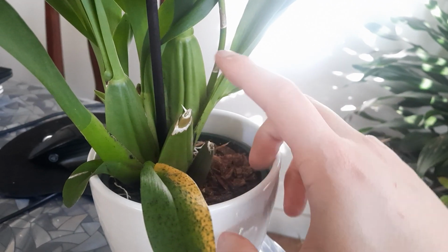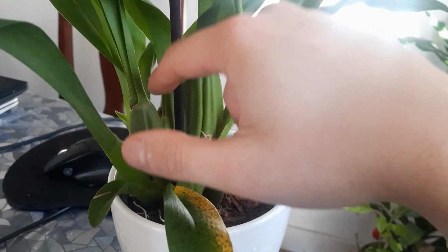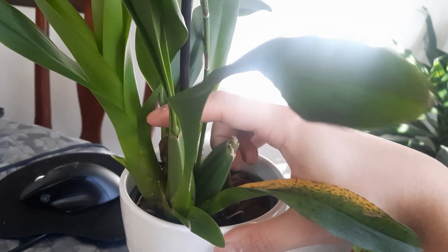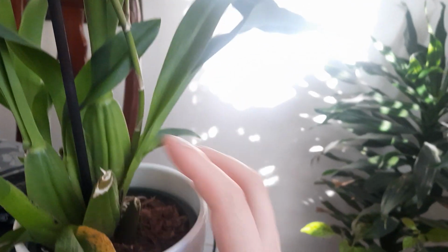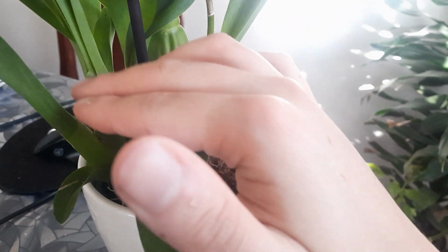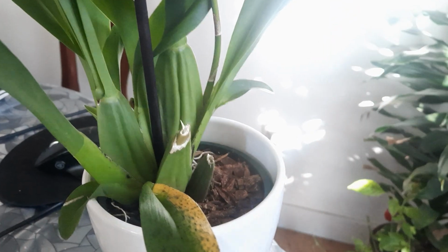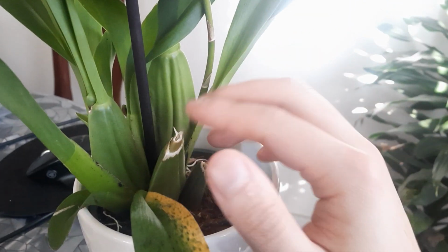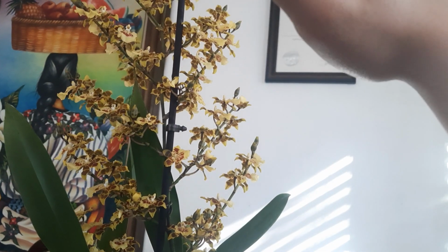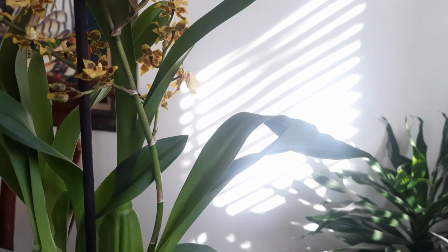This is the first pseudobulb. It got bigger. Second pseudobulb got bigger. Third, fourth, and the new growth is behind here. The new growth is just vegetative, so this will not bloom this year. Once a pseudobulb blooms, it will not bloom again. And if in succession one of your pseudobulbs does not bloom that season, it will not bloom later. But I cannot stress this enough. Keep these on your plants, because if you cut off the pseudobulb, it's not going to have enough energy to produce this bloom spike. And you're going to kind of miss out on the big spectacle of this flower.